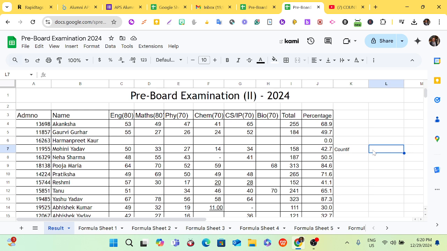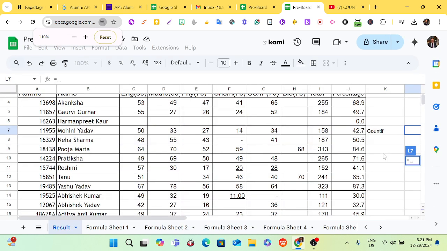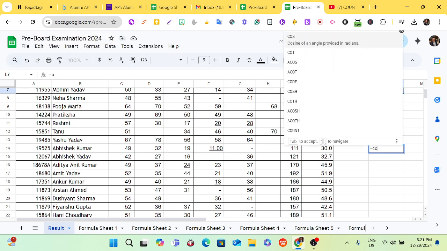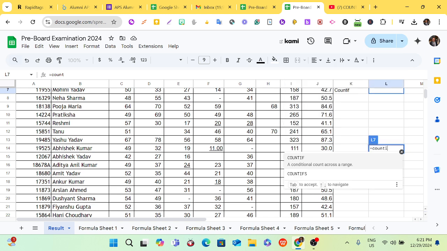As I have told you, when you apply any formula, you will have to write the equal sign first. So this time I am also writing the equal sign, and then type Countif, and then bracket obviously.